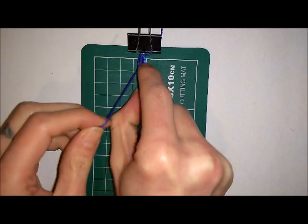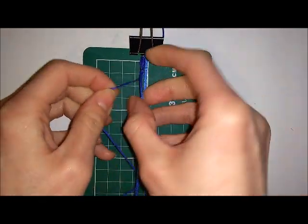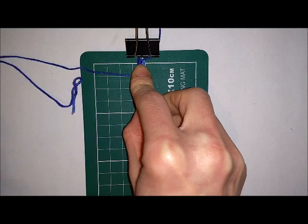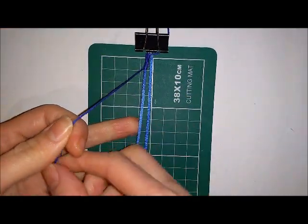And as the knots start to spiral around, you want to move the embroidery thread over and through without actually knotting and just pull it to the other side to help the knots spiral around the cord so it doesn't distort as you're working. And then just carry on until you've got a third of the way down your bracelet.